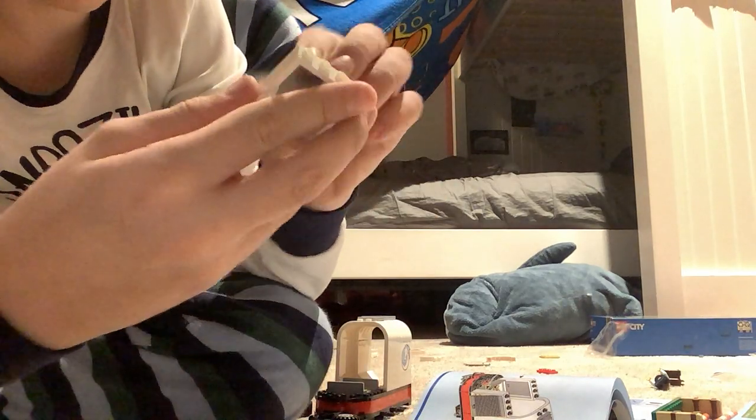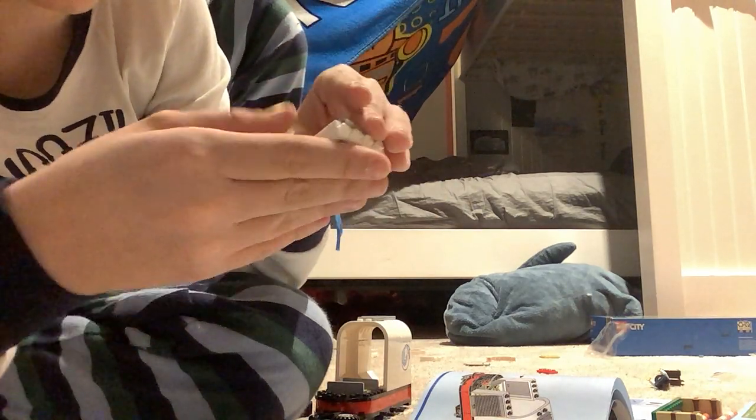Okay, now we need this little window piece and this little garage door piece. You're just supposed to, like, I don't know, pop it on, I think. And then there's like two of them.